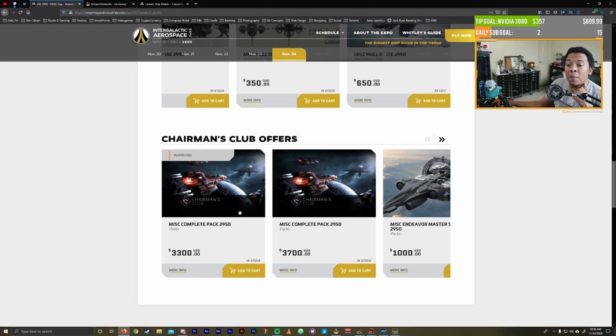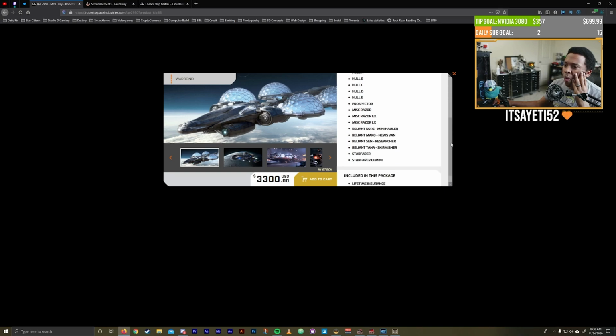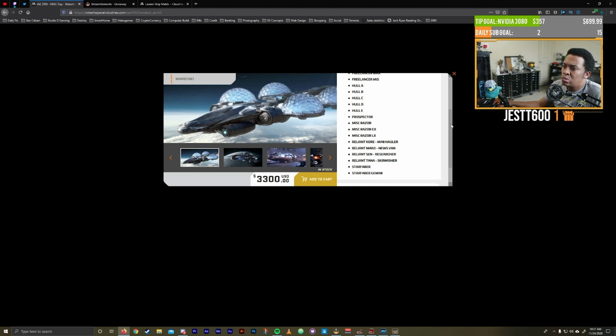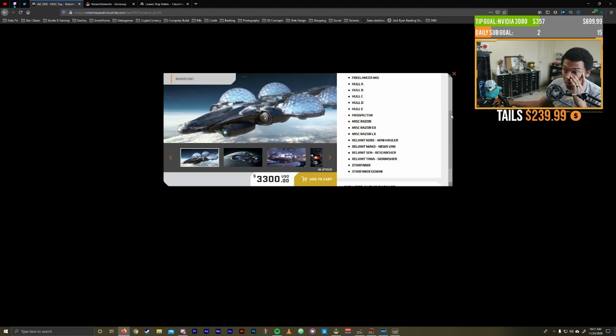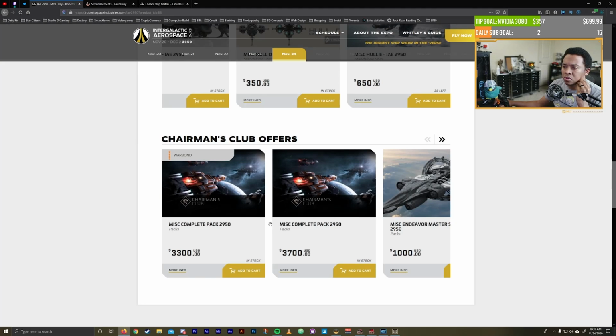All right. So MISC Complete Pack for 3,300 is going to include the Endeavor, Freelancer, Durmax, MISC, all the hulls. Why would someone want all of the hulls? Like, I don't understand that. You can only spawn 3 vehicles at a time, at least currently. And yeah, I don't know. I guess you could do like an org run. Man, all of them. Prospector, Razor, Foray. Yeah, so pretty much all of their ships for just $3,300. No big deal, you know.